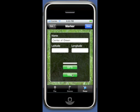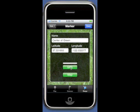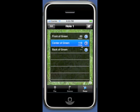We can edit the center of green the same way, hit map, position it approximately where we want it. It's only going to be an approximate location. There's a lot of inaccuracies with the map alignment to GPS location, and plus your finger is also fairly big in comparison, although it goes by the center of the finger. It's not meant to be an accurate location. It's meant to be more of an indicator of where the hazard or hole is, so that the first time you play it, you've actually got something to work towards, and when you get to that location, you can then use the GPS to target exactly where the hole is or where the location is. So we've done now. We are approximately 118 meters away from center of green.